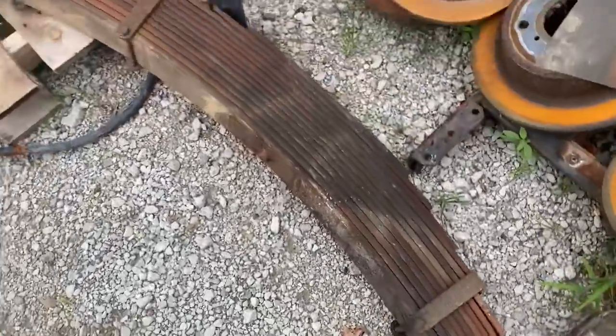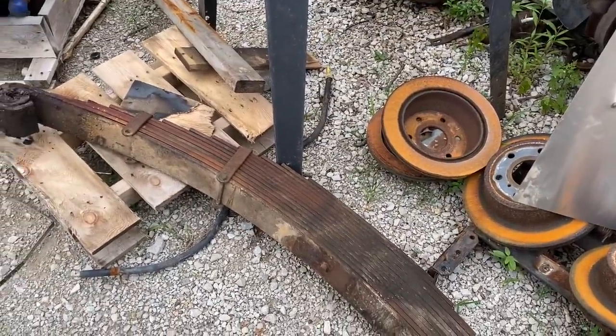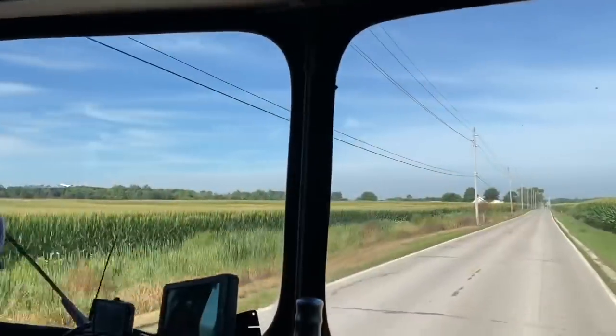So anyways, new spring is coming, and then I'm going to take the bus down to Tennessee, and I'm not going to drive it until I get the new spring made to put back on it. That's pretty cool.